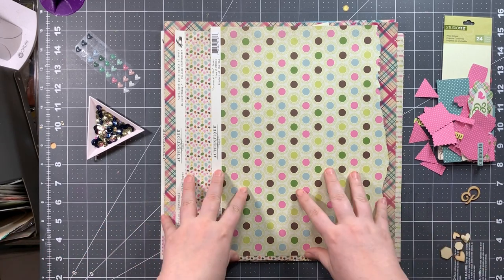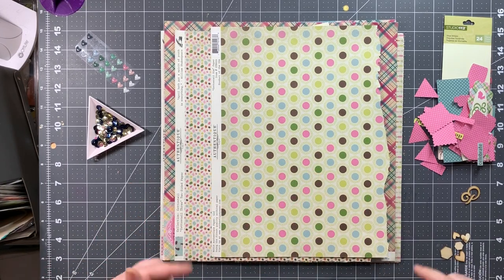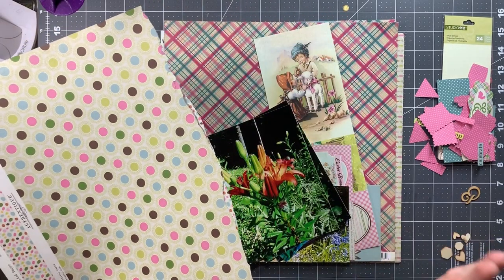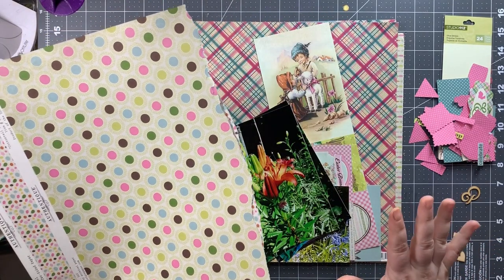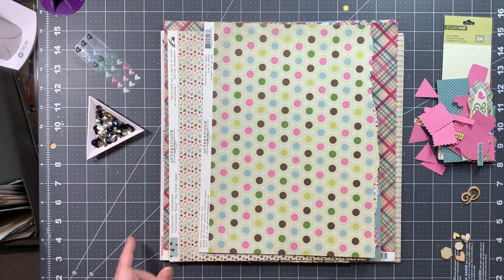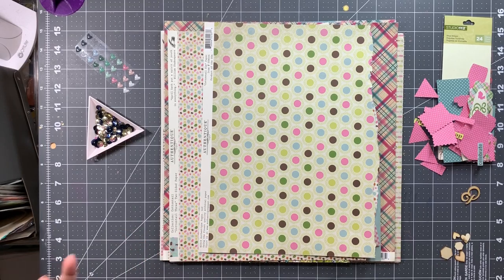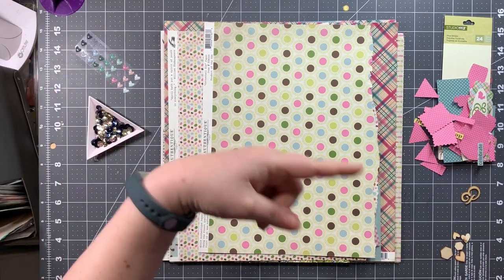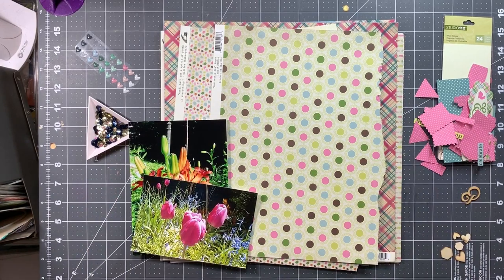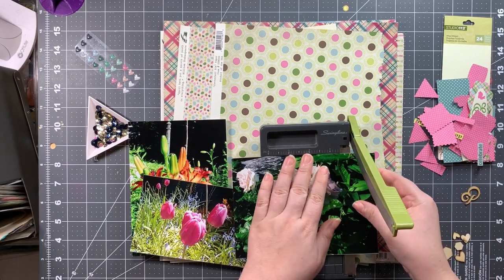This kit is made up of Authentique's Cottontail and Calendar lines. I'm actually going to not do an Easter layout — instead I'm going to do a spring themed layout. I'm going to go ahead and put you guys on fast forward. If you could flick me a thumbs up that would be super awesome. For today's layout I have two five-by-seven photos, one of which I'm going to trim about an inch off so it's more like a five-by-six.